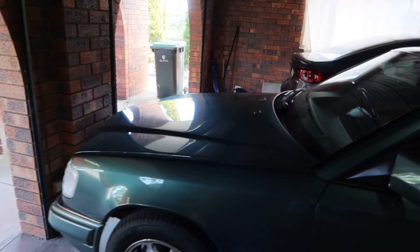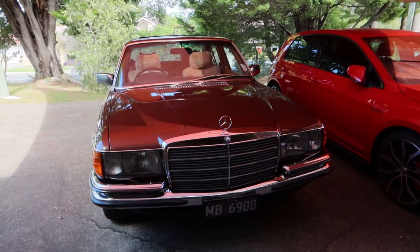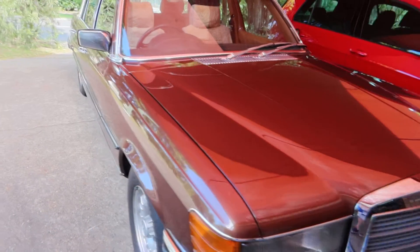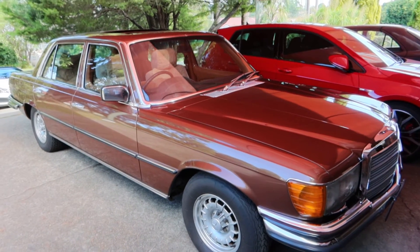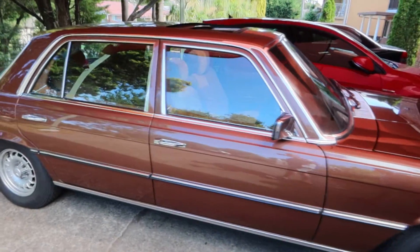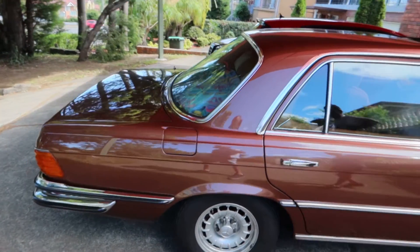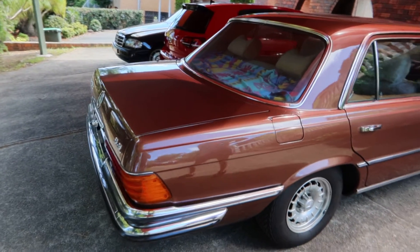So you've had that one the longest. Yes. And what comes next — the 6.9? This one I got in 2009 and it's the second 6.9 that I've had. Before that I had a 6.3 — you like those larger engines? Yes, and I had a very nice 6.3, probably one of the most original 6.3s. It still belongs, I believe, to a club member — an ex-Qantas pilot who owns that 6.3.